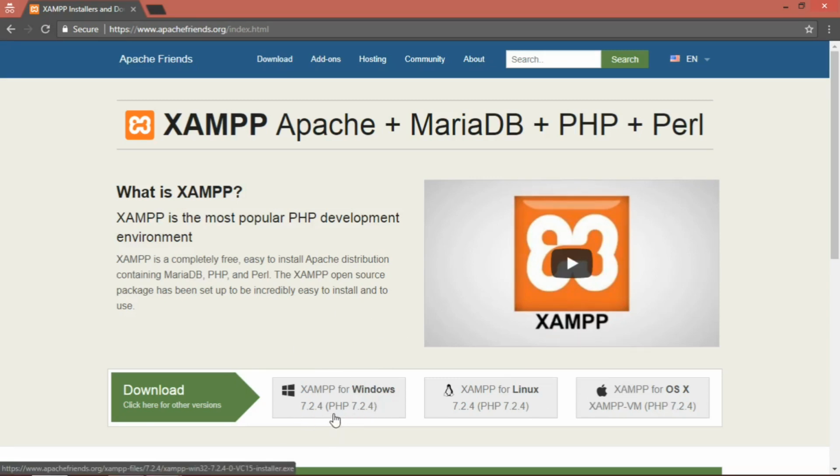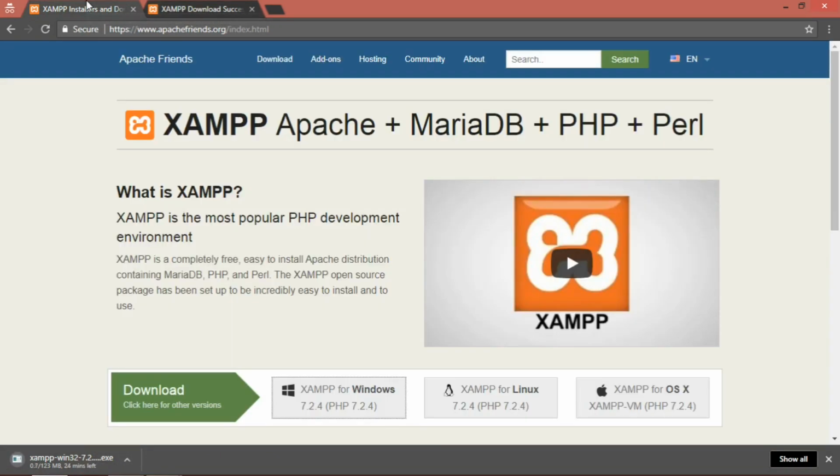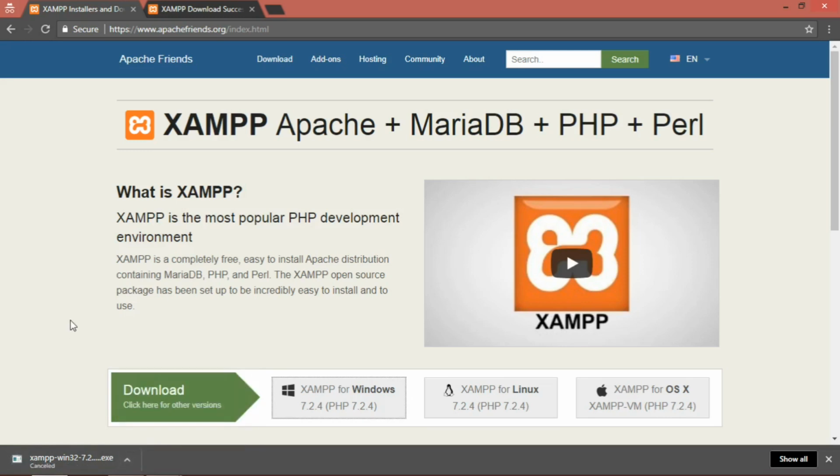And here it says the version of PHP. It's 7.2. Click on it, and it's going to start downloading. After it's finished, what you need to do is just click a few nexts, and you are good to go. And this is here a short video that tells you how to do so. It's just a few nexts. It's not difficult at all. I'm going to stop downloading here because I already installed it.